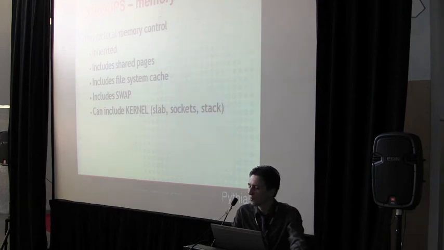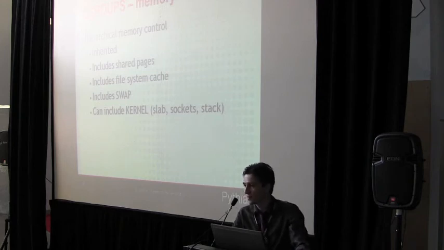But it's still very useful because in order to control memory, you need to measure it. For example, right now, if you want to find out how much memory is used by Oracle, it's very difficult. It's almost impossible to do so. But if you use C groups and you've assigned Oracle processes to the C groups, you can very easily do that. And it also measures the file system cache, measures the swap, and if you enable the feature, it can measure certain kernel memory and account for it.